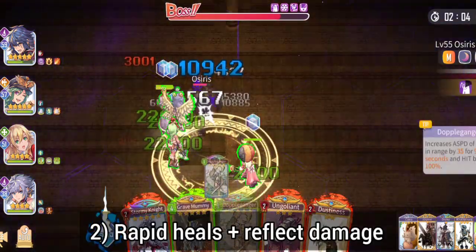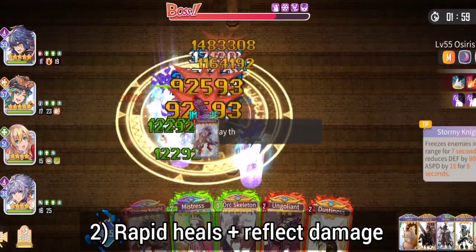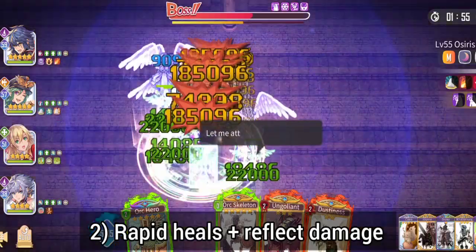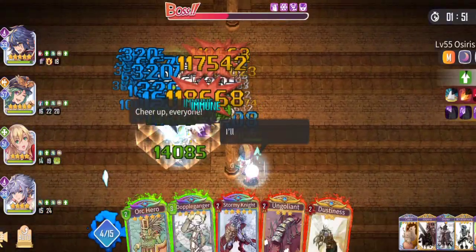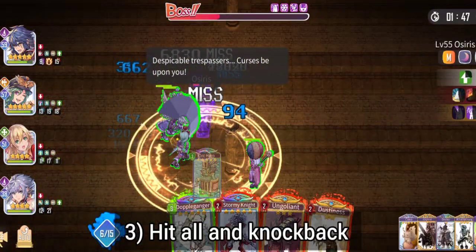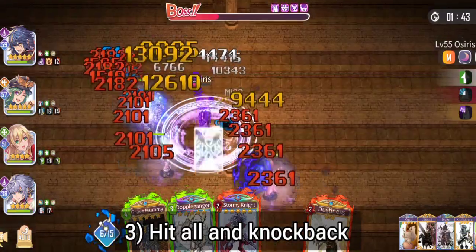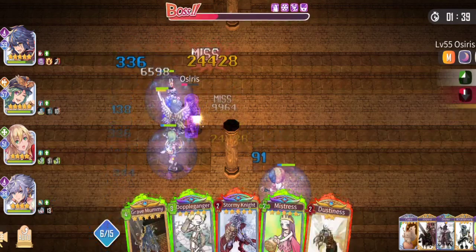His second skill, which has a dual effect, is where he does some rapid heals on himself, and at the same time, he reflects damage to you, so it would be a good idea to avoid doing your card combos during that moment. And his final skill is an AoE damage skill, which pushes everyone back. So that does really well, especially with his debuff skill, where you'll have a hard time walking back to him.